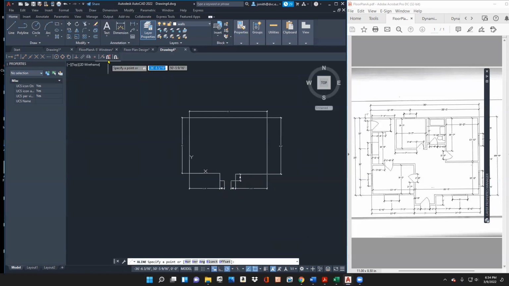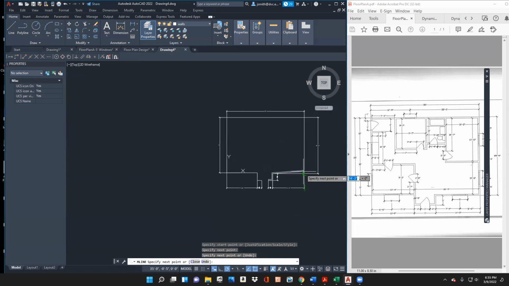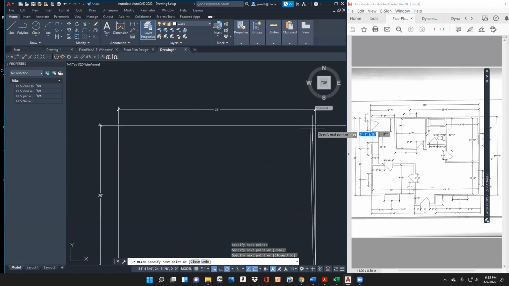So let's do that again. Draw, multi-line. And let's just see if it has the memory. Nope. All right. Gotta be careful of that little thing, I'd probably get rid of that. It's in my way. So I'm going to come over here, and then I'm going to come down 1 foot, right? 1 foot, and I'll stop.